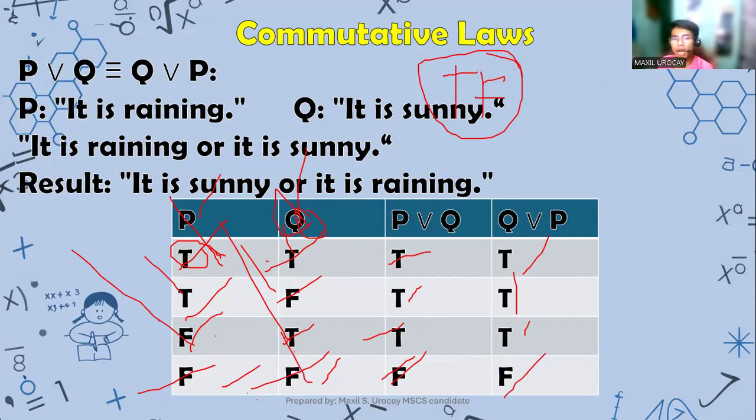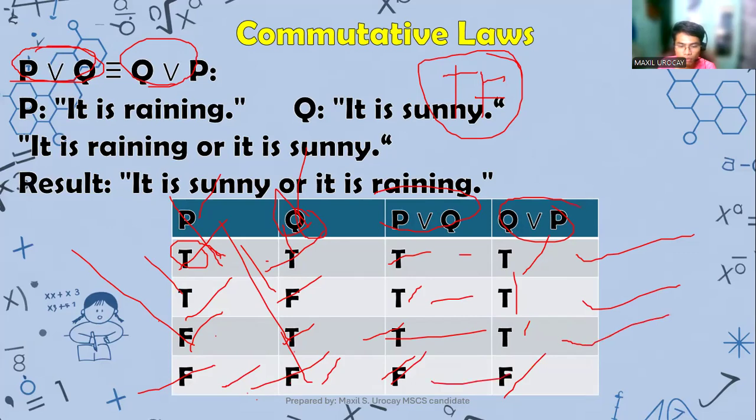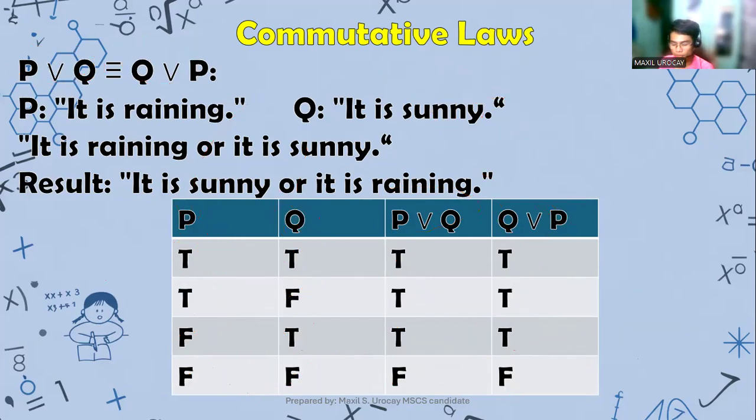Why? Because in our OR operation, as we have mentioned, the OR operation needs at least one true statement to turn to true. So let's check if this is the commutative OR law. For the commutative OR law, regardless of which set we calculate first, P or Q and Q or P should be equivalent to each other. Is it equivalent? True and true, yes. True and true, equivalent. True and true, yes, equivalent. And false, equivalent. So this is commutative.